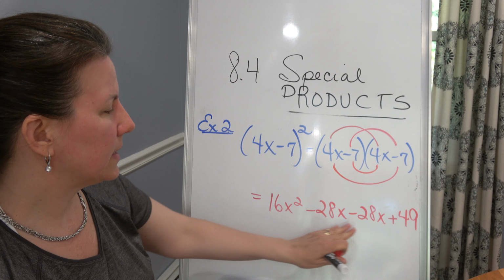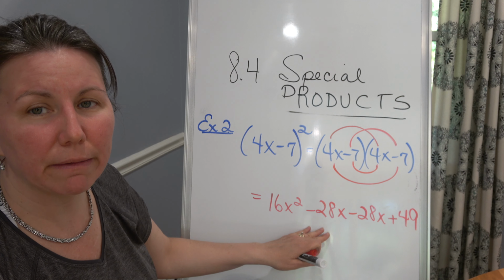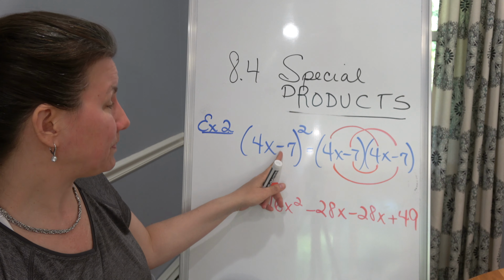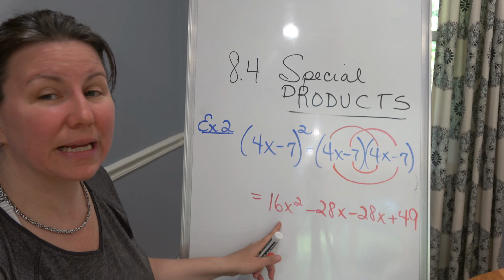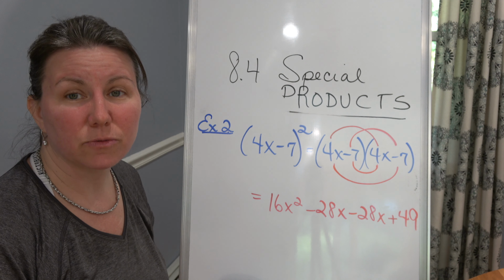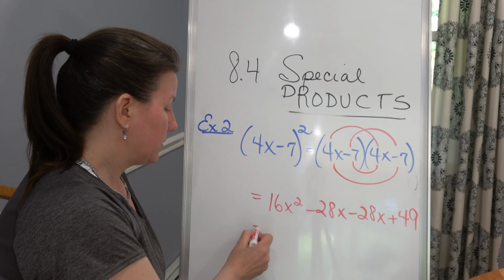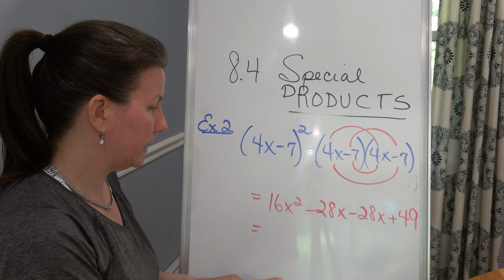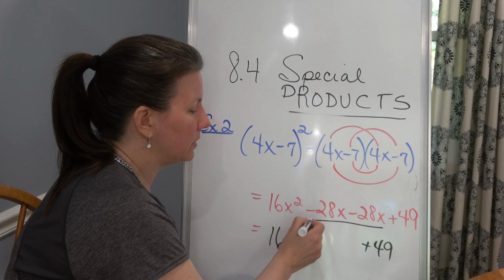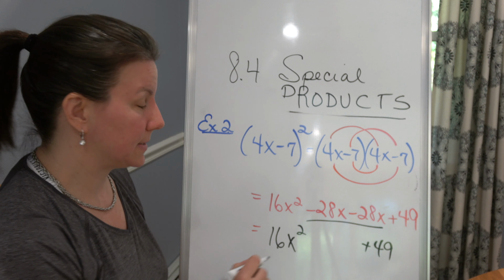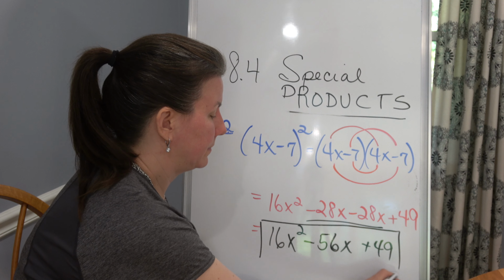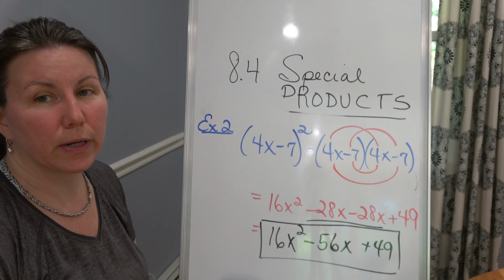Okay, so notice once again you get the same outer and inner when you're squaring, but this time they're both minus. When you square a difference, you do get a trinomial, but the middle term of the trinomial is always minus because you have a negative plus a negative. So this would be equal to, right? The first and the last will not change, but the middle term is going to be minus 56x. So that's another special product.